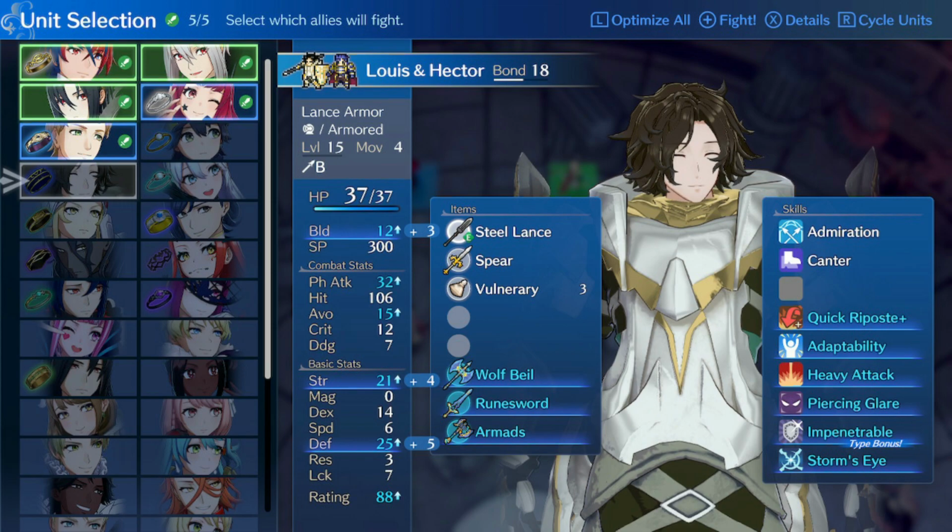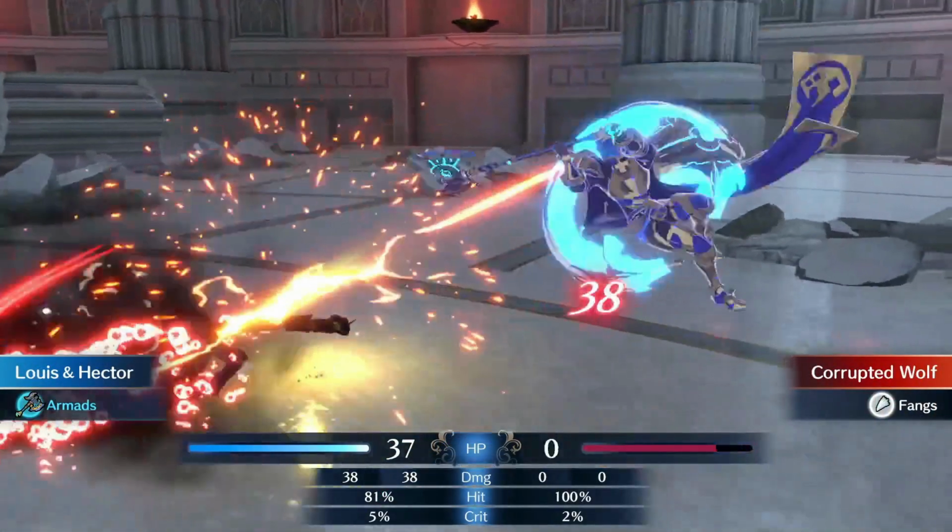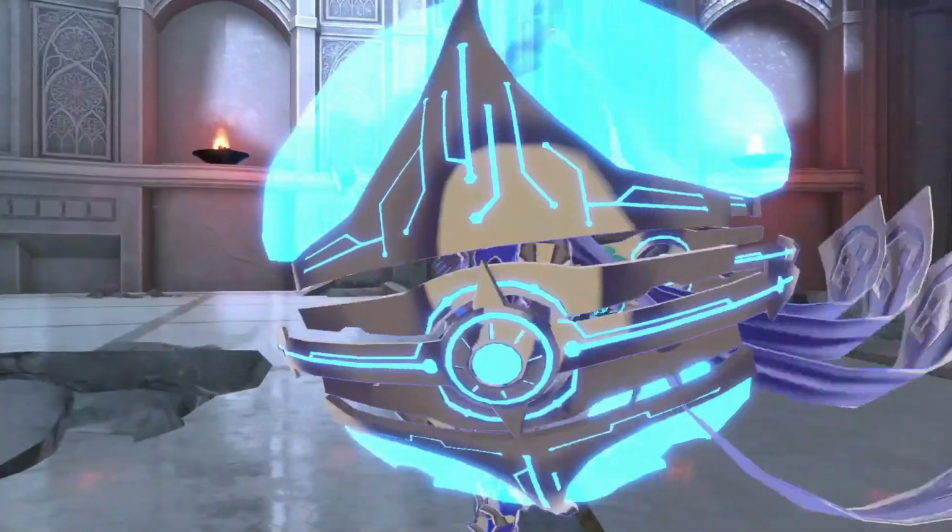So long as you have extra bond fragments laying around, and you really should, unless you're power leveling every emblem you get to max rank, then you can figure out what characters are going to be wielding what emblems, and if they aren't maxed already, go level up those bonds.